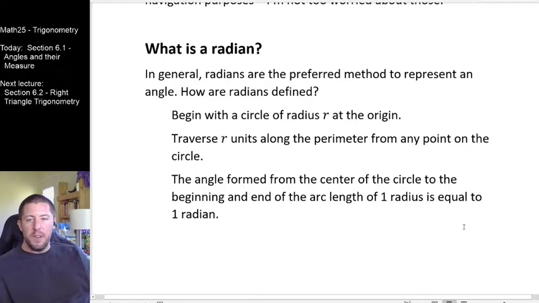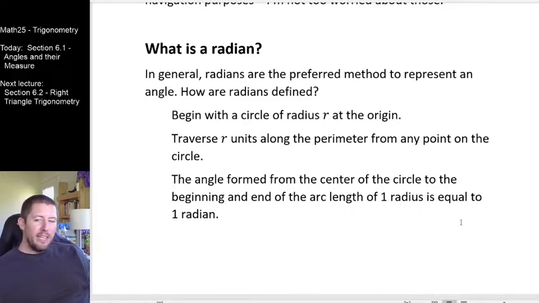The definition of what's a degree is weird. If I said to you what's 1 degree, you'd say to me, well, it's 1/360th of the amount of rotation in a circle. And that's kind of weird, right? That's sort of random in a sense. Radians are, in a sense, a little bit more smartly constructed. They have a firmer basis on which to measure in a way that makes sense.